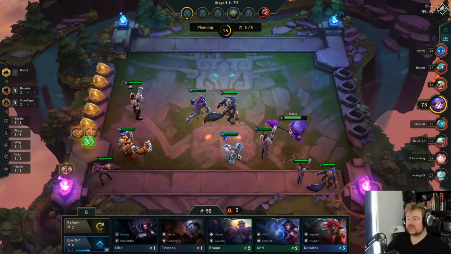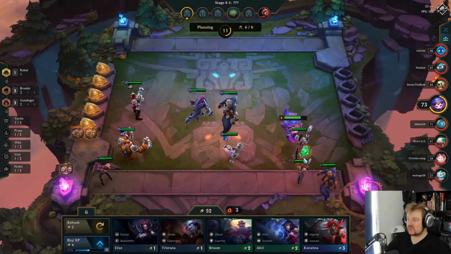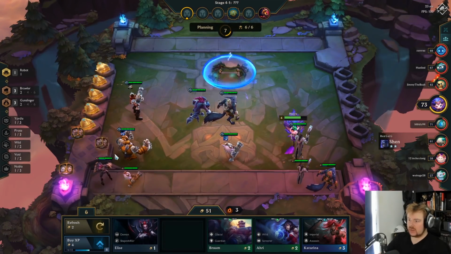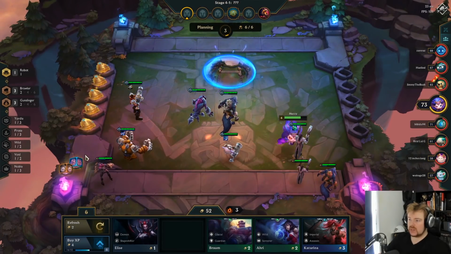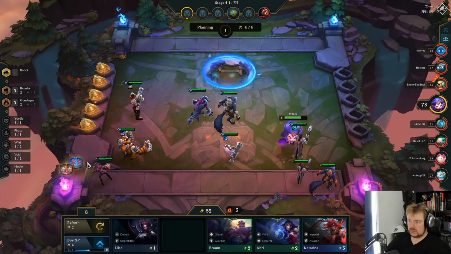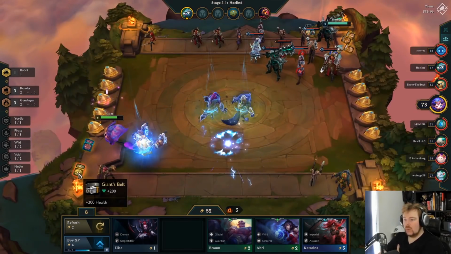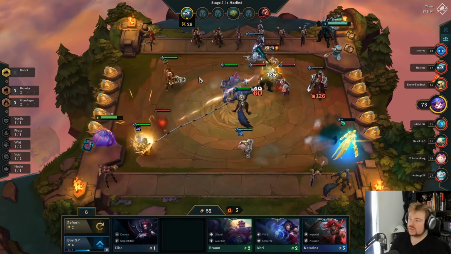Cho'Gath the Thieves' Glove, you know? Let's just give spear to Lucian. Yeah. I want to give Thieves' Glove to Cho'Gath. Can I get rid of... God damn it. Yeah. That, right? Yeah. Because again, we're going Brawler. It's all about just surviving.